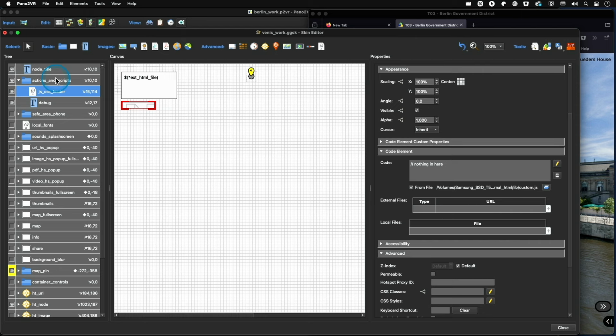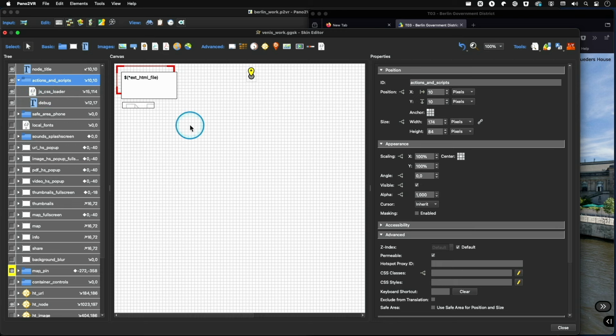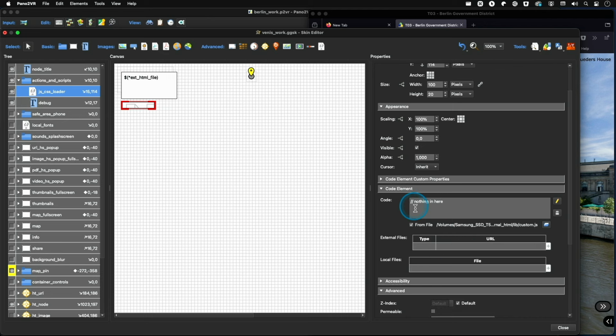And as the code block itself lives in a container, I can create a component from this, and everything I'm doing here, including the files I'm attaching here, are part of this code element. So I can add complete sets of external JavaScript files into this component. They are wrapped into this component container as a file. That is pretty awesome.